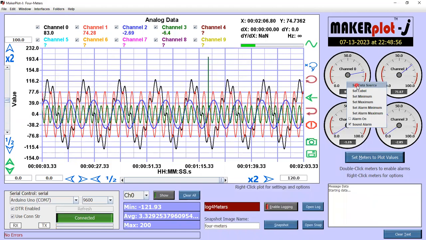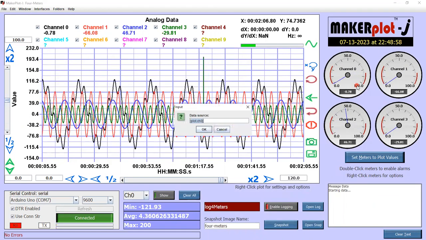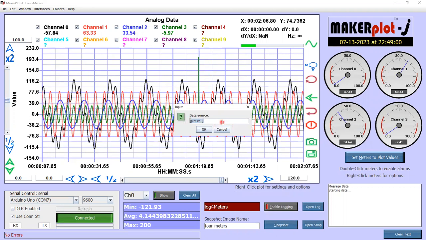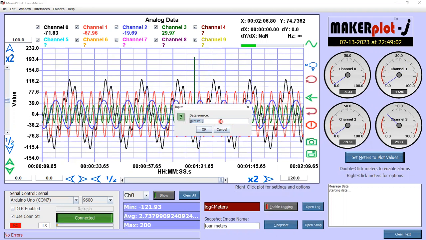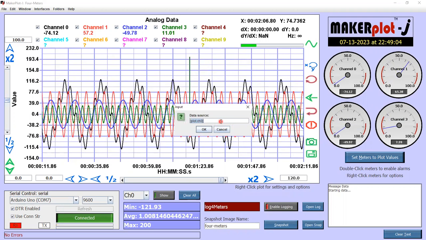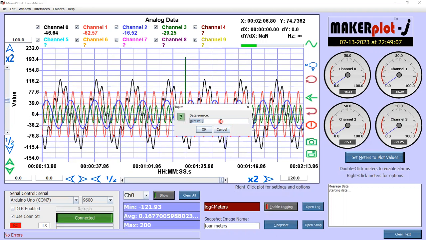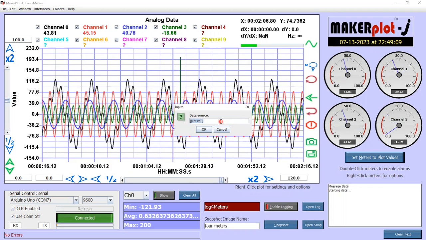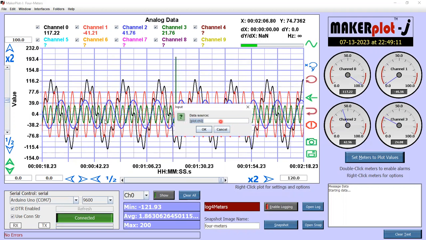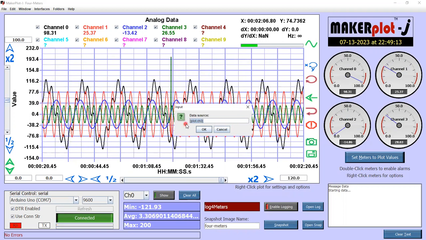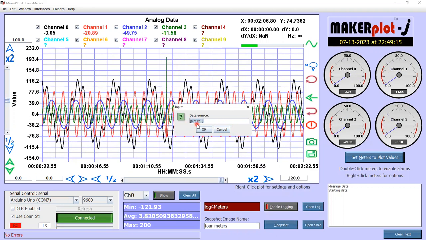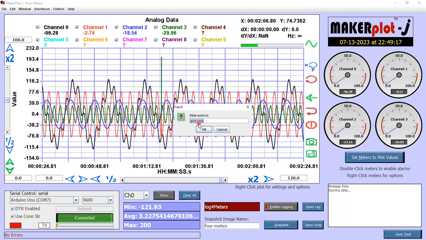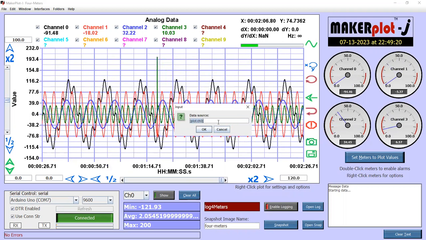With data source, when analog data comes in, it comes in as what's called the values of AN0 to AN1. But in this case, I'm taking the data from the plot itself. So I'm taking the plot object channel 0 and using that for the meter.